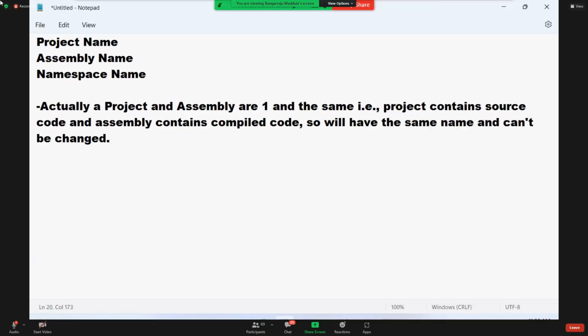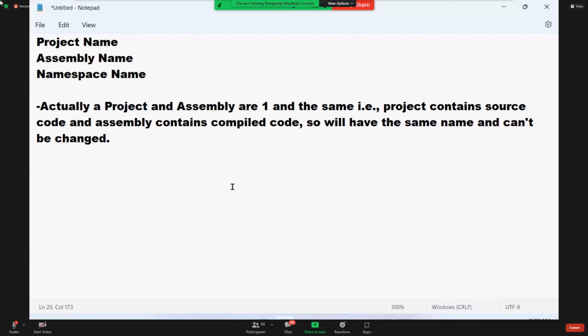You've written a program in C language, test.c, compiled it, test.exe generated. What is the difference here? Both are same only. One will contain source code, one will contain compiled code. Similarly, in the developer command prompt you write first.cs, compile it, first.exe generated. Both are same only. Here, project and assembly are always same.